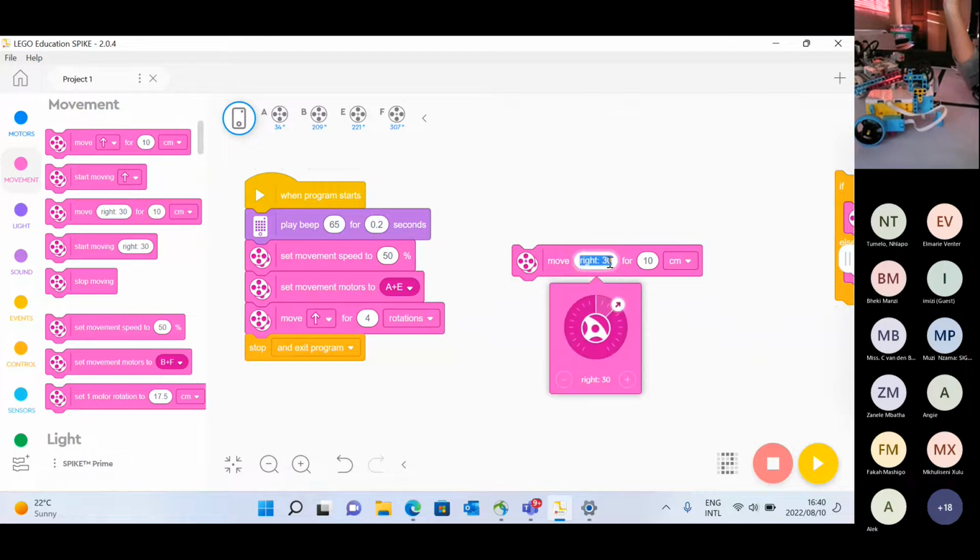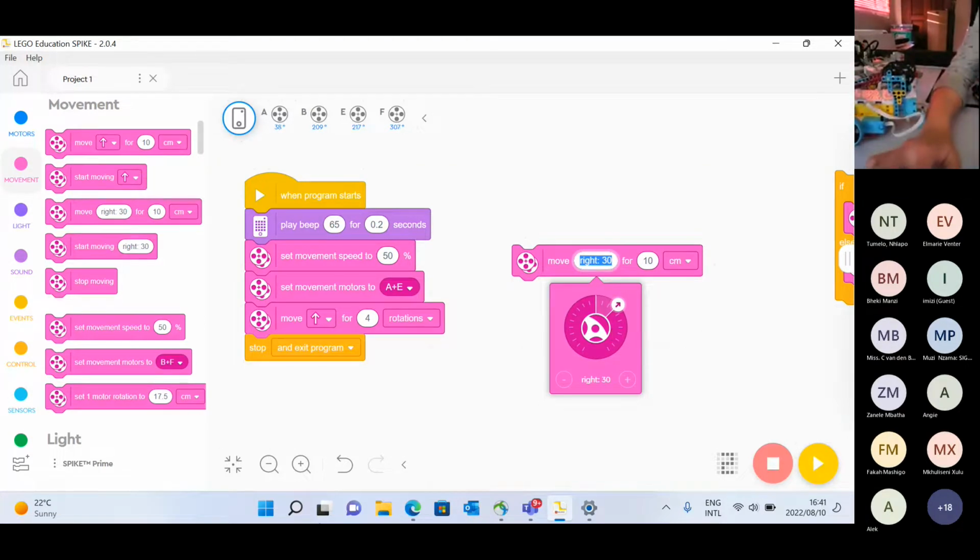If I click on that, a little steering wheel pops up. What this does is it changes the power automatically, so that by the end of that 10 centimeters in this case, the robot will be turned 30 degrees. So it sort of curves a little bit.